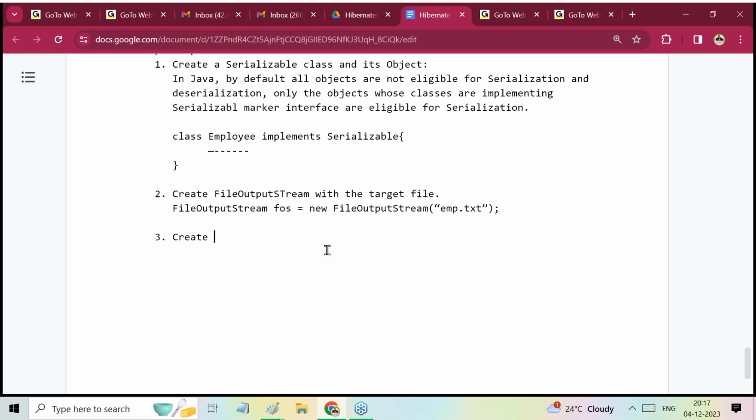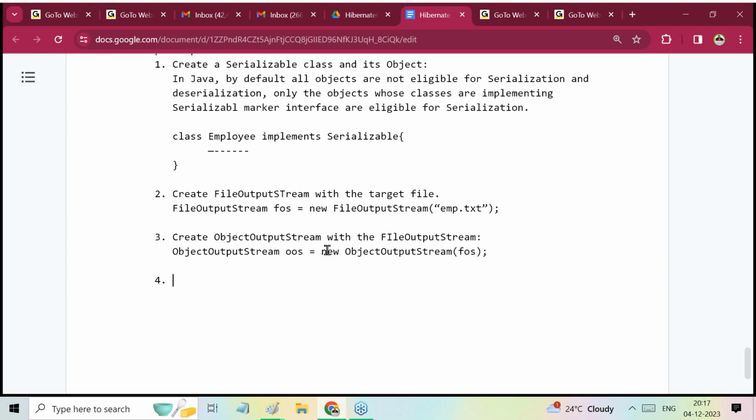Create ObjectOutputStream with the FileOutputStream. ObjectOutputStream os = new ObjectOutputStream(fos).